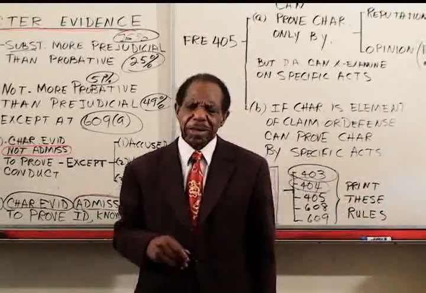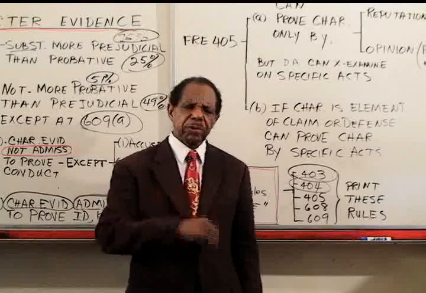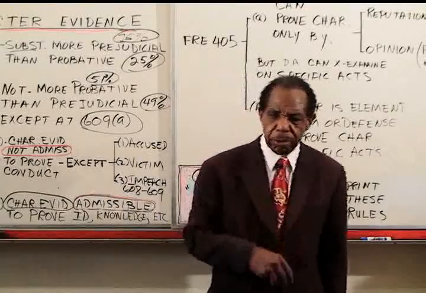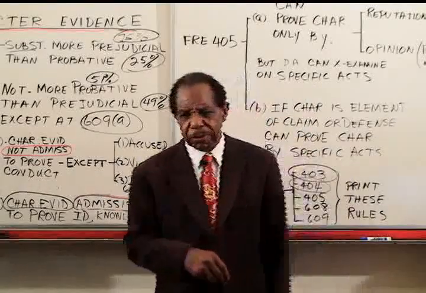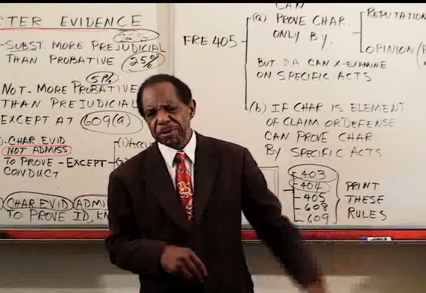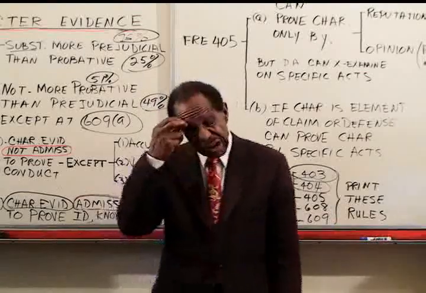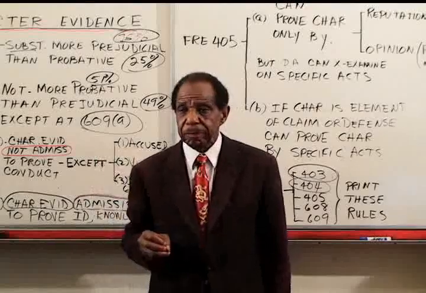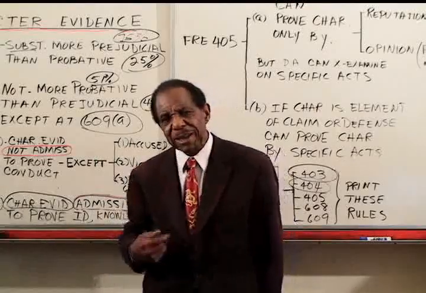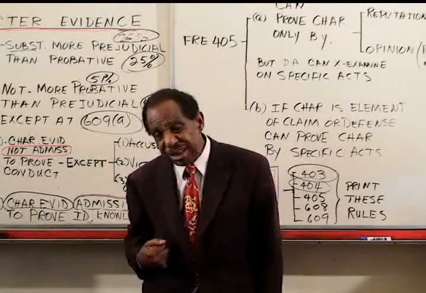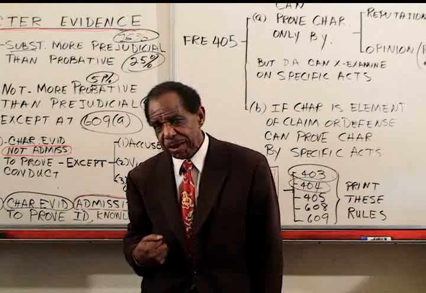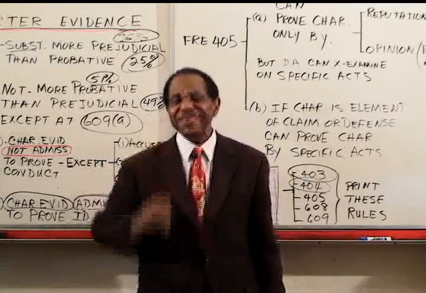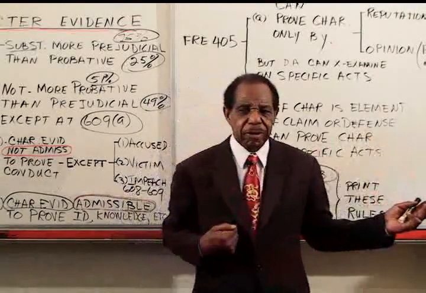DA says, well, Emerson, did you also know that 6 years ago, Joe shot 4 people at the corner barbershop? I said, no, I didn't know about that either, but I know him well. You see the point, that the DA is chopping away at my knowledge of, do I really know this person that well? And that's why the DA is allowed to ask me about these specific acts.